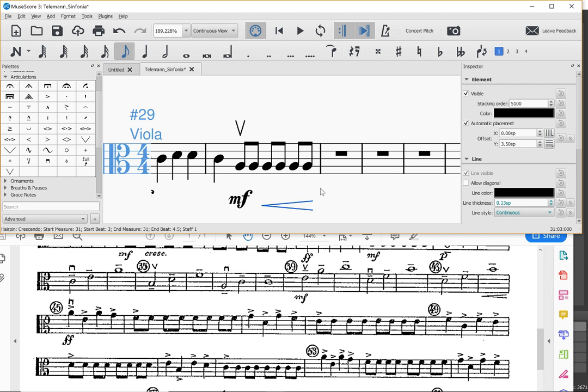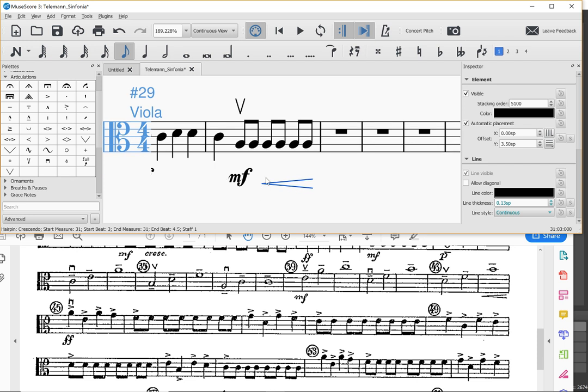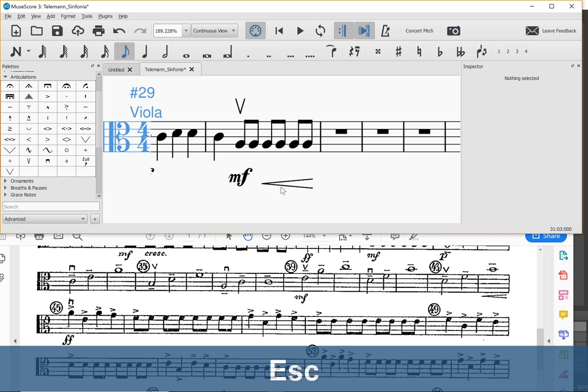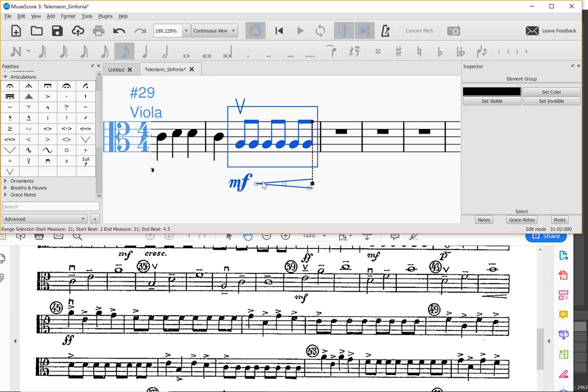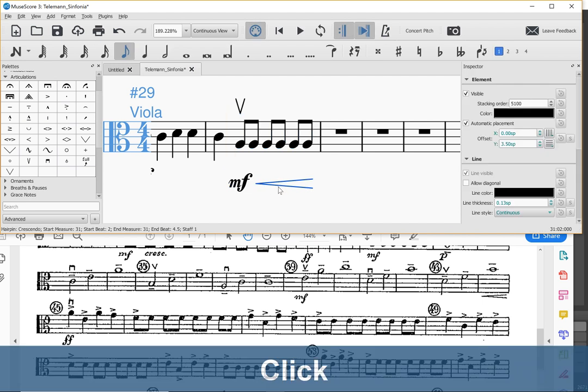So yeah, that's interesting. Okay, well, that's my project for the afternoon. I had already decided to look at the alignment of these things. But normally, you would enter this hairpin starting on the same note as the dynamic, and then it will automatically adjust everything to make them align. So anyhow, that's how that's designed to work.